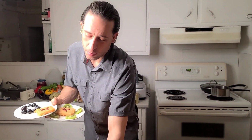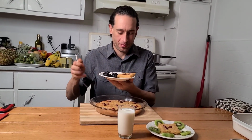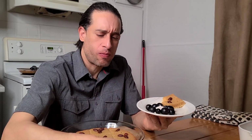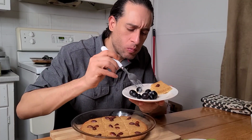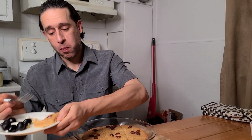You eat it like this with some fruits and ashta, but I love it with a glass of warm milk. Let's try this one. By the way, you can eat it cold or warm. I love it hot. That's very good, guys.